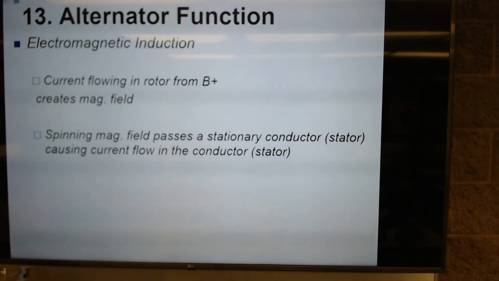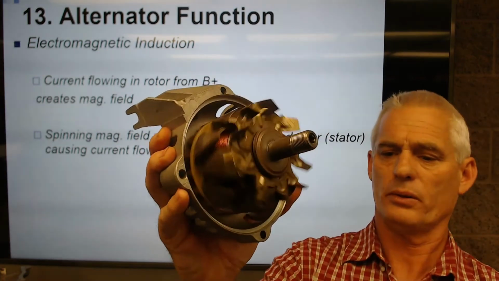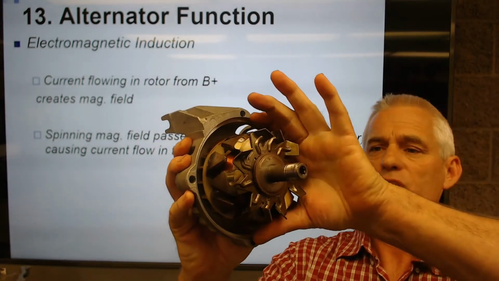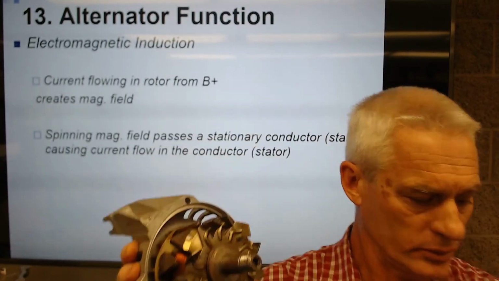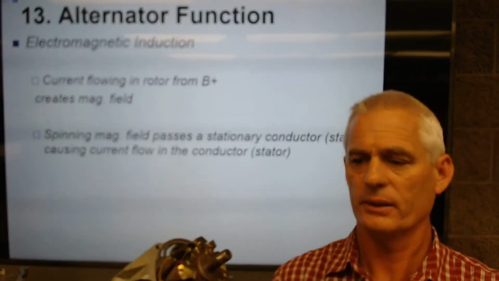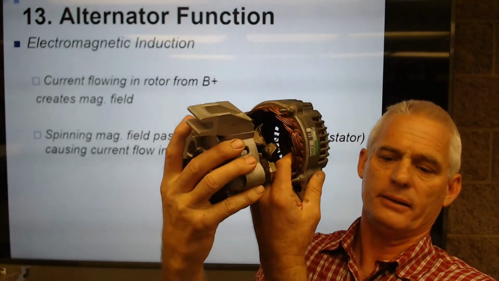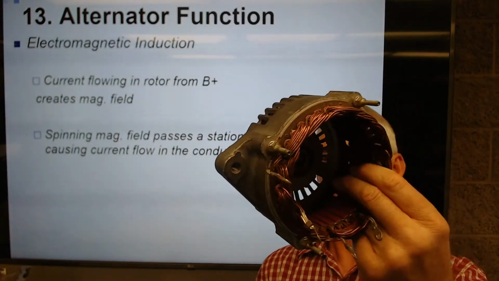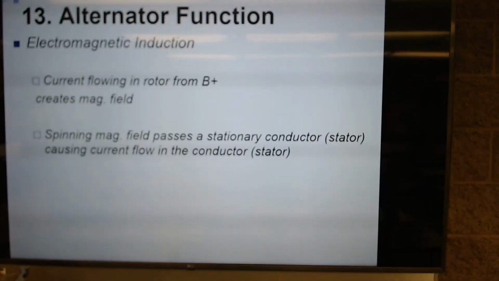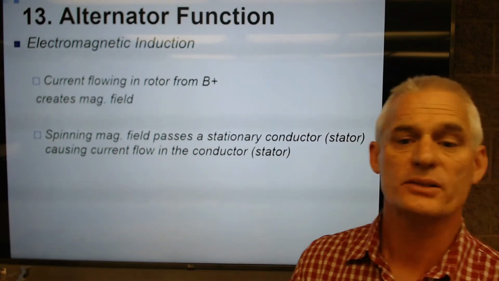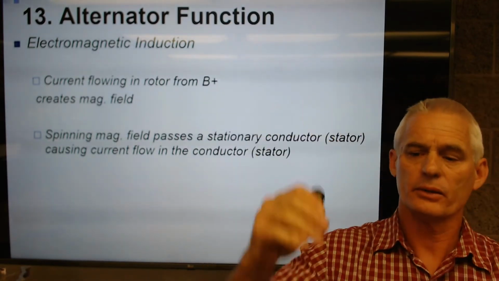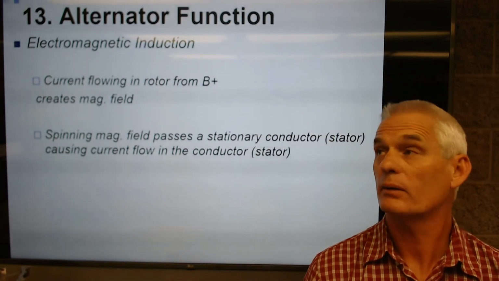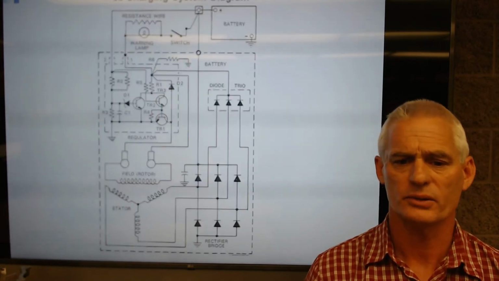Okay, so basically if I spin this rotor, and I've got stationary conductors around the outside called the stator, and again this guy fits right inside there and it spins, I'm going to get current induced or put into these windings. And depending on the amount of windings and the size of the wire, I'm going to get a voltage boost and a current boost.